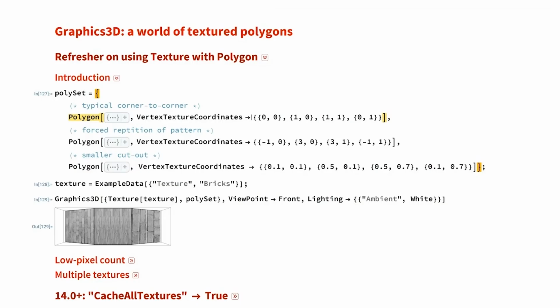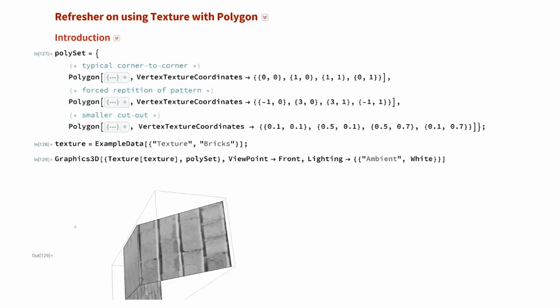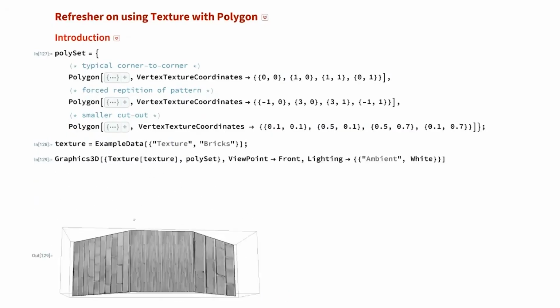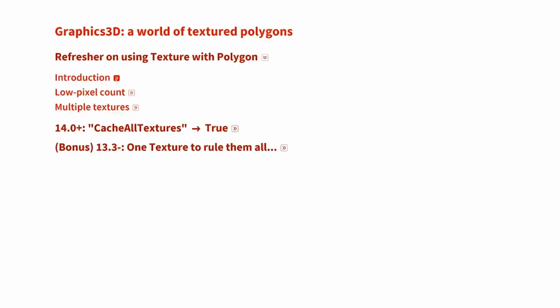And what it gives us is, if you say I have these square polygons here, you'll get the full texture back if you go the full range from 0 to 1. If you go beyond 0 to 1, you get a repeated texture as shown in the middle here. And if you do something smaller within that range, you basically get a cutout of that texture enlarged. And this is great. I'm using all the same texture, just cut out in different ways. And so I can move the camera point around. It's all smooth and fun, no problem there.